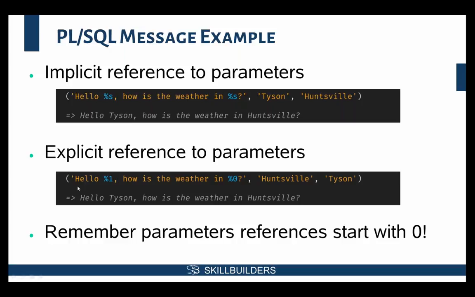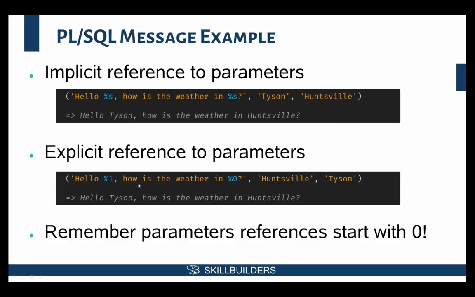Another way that we could do this, though, is that I could explicitly reference a particular parameter position. And I understand this example is a little bit confusing in the sense that I'm saying %1 here, but this is actually referencing the second parameter because it's 0 based. So %0 is going to grab Huntsville, %1 is going to grab Tyson, and this is because this list is 0 based.